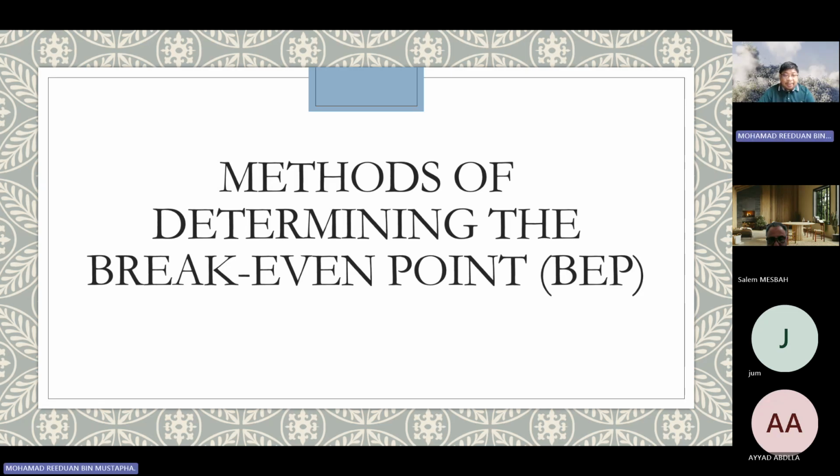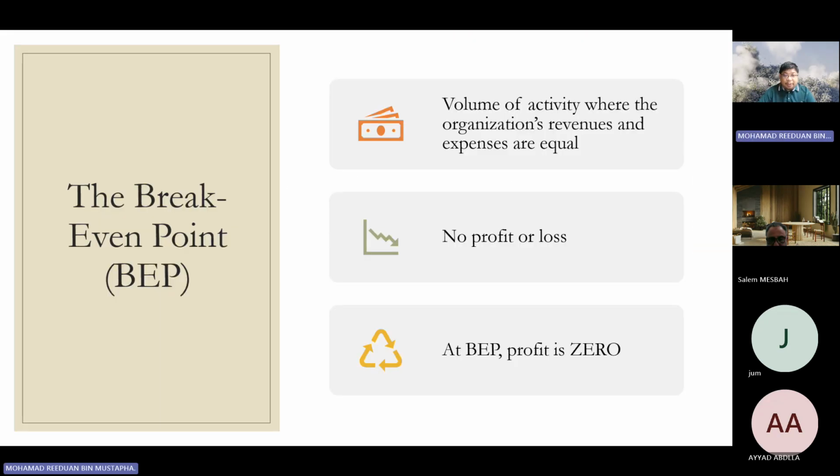Okay, for the break-even point, there are three methods that can be applied. But first, let us understand what the break-even point actually is. It is the volume of activity where the organization's revenue and expenses are equal, with no profit and no loss. At the break-even point, profit is zero. This is something you should really know about the break-even point.